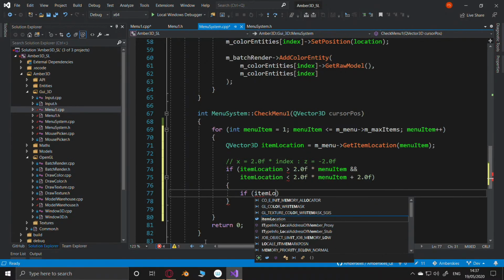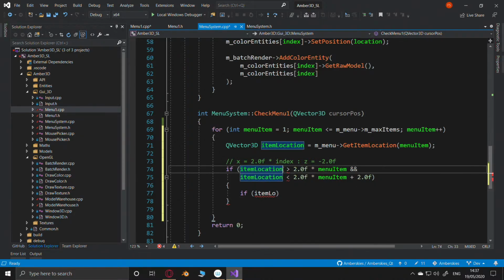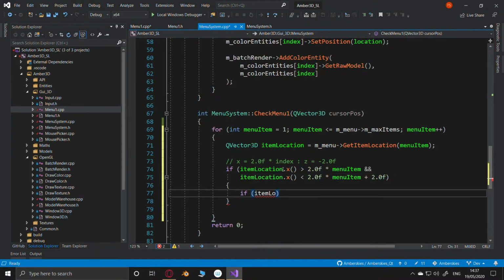Item location. And that's got to be the .x, isn't it? That was checking X, so let's put that in. Now the Z has to be greater than -2.